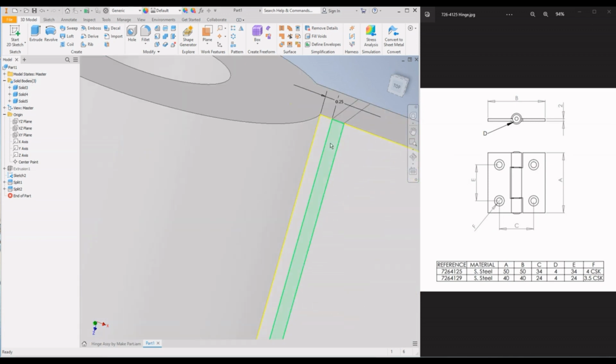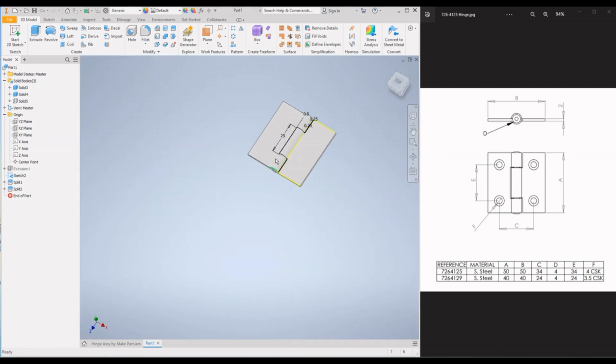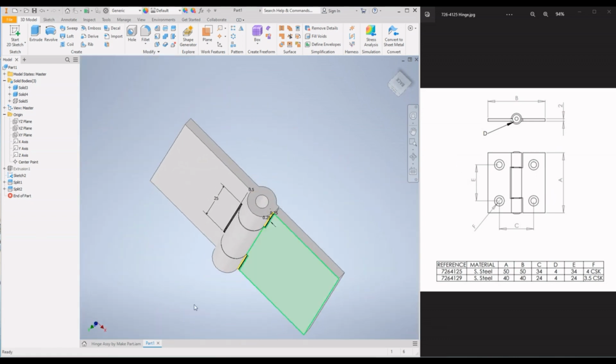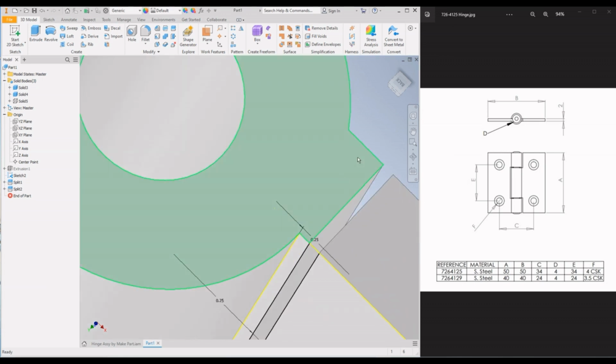We really don't need to use this solid body, so we can click on that one, right click, and uncheck its visibility. Now we have clear two flaps similar to the hinge. And again you can see this area should be removed, because when the cylindrical barrel is in the middle, it is pure cylindrical shape, there is no protrusion like this.